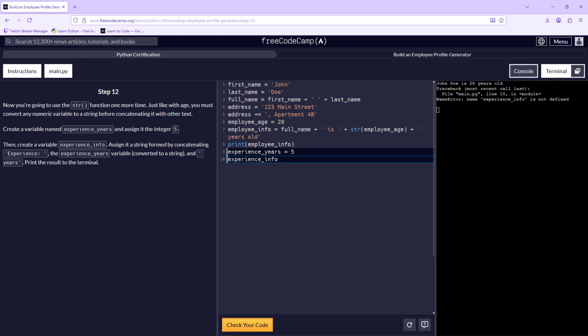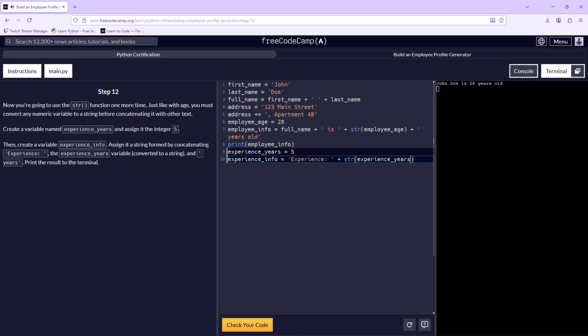Assigning a string formed by concatenating. Okay, wait, that's not it. Experience, colon, space, plus, str, experience underscore years.